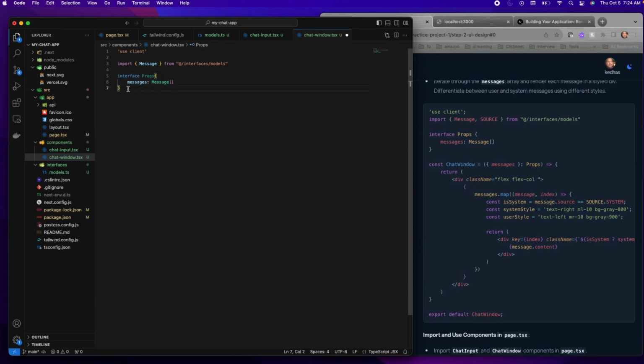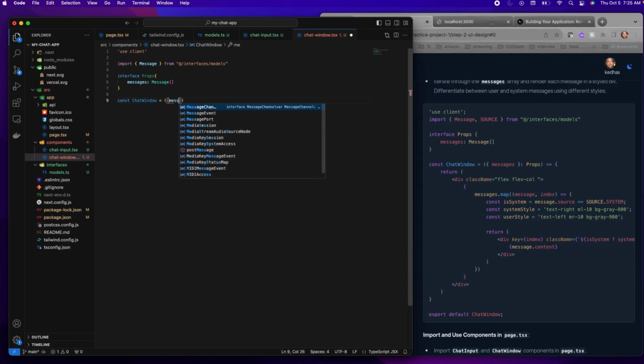So let's start. Create the component itself, which we'll call ChatWindow, and it will accept an object that has messages.